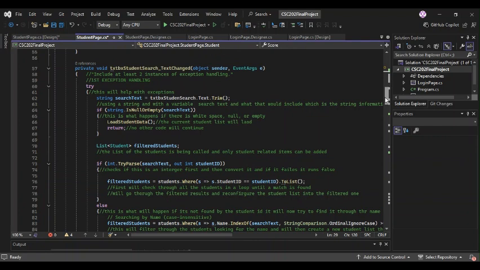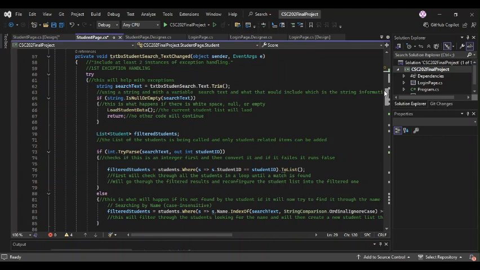So I'm going to include 2 instances of exception handling. The first exception was in my login page, and this is my second exception that I did. First I'm going to try and receive everything in my string, which is a name, search, text.